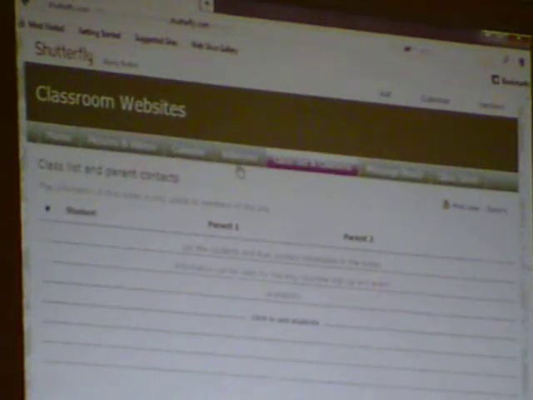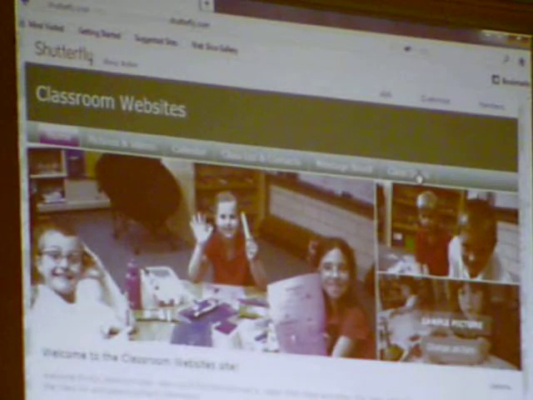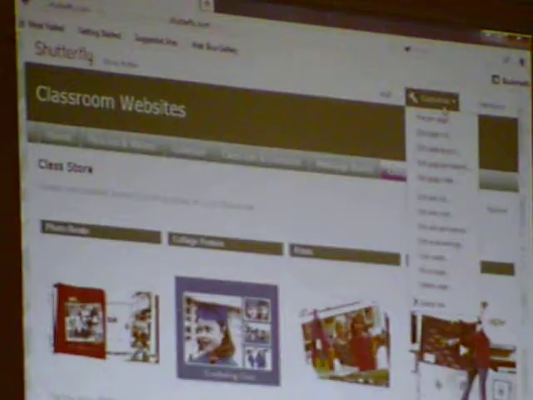I'm trying to think. If I push delete page, is this going to delete this whole tab? Let's think, try it. Yeah, so I can go on my site and delete the volunteers. I don't need that. Right, and if you don't want the store or whatever, then it makes it small. Under customize, I clicked on the tab, and then delete page, and delete. So if you don't want a message board or a calendar, maybe you just want a home screen, you can delete all these other ones. Cool, I didn't know that.